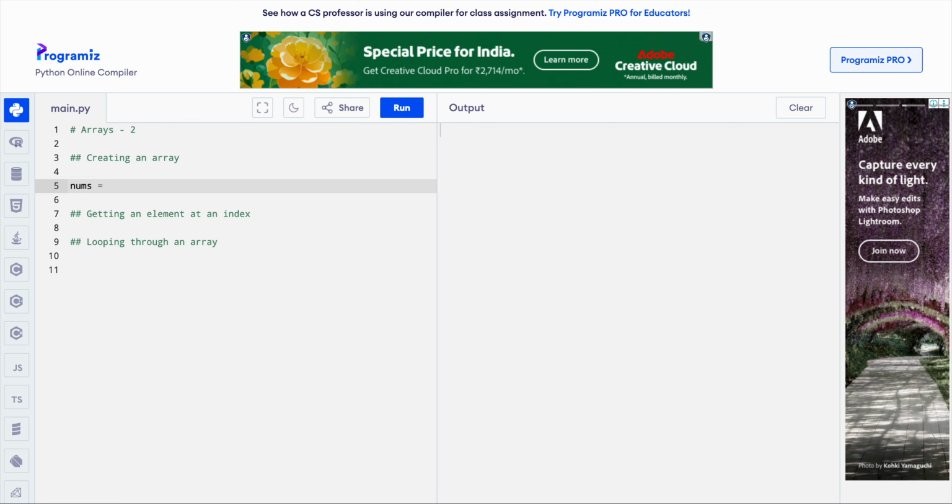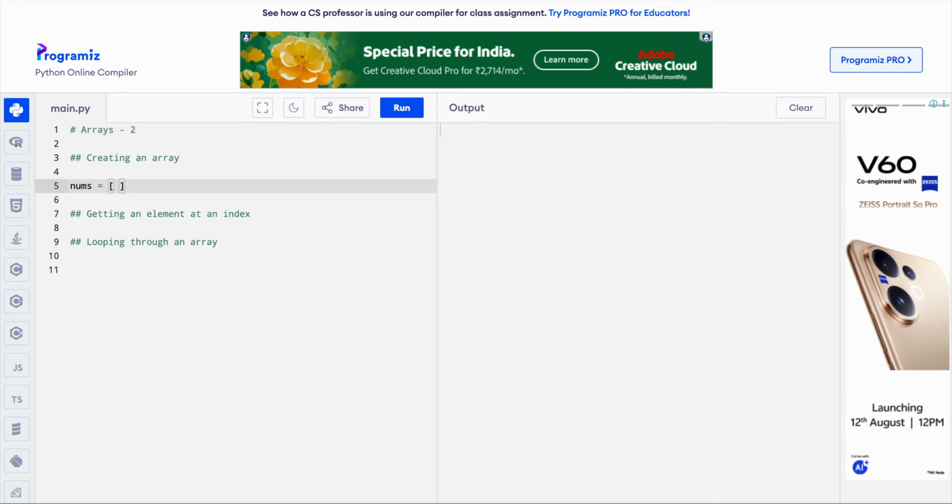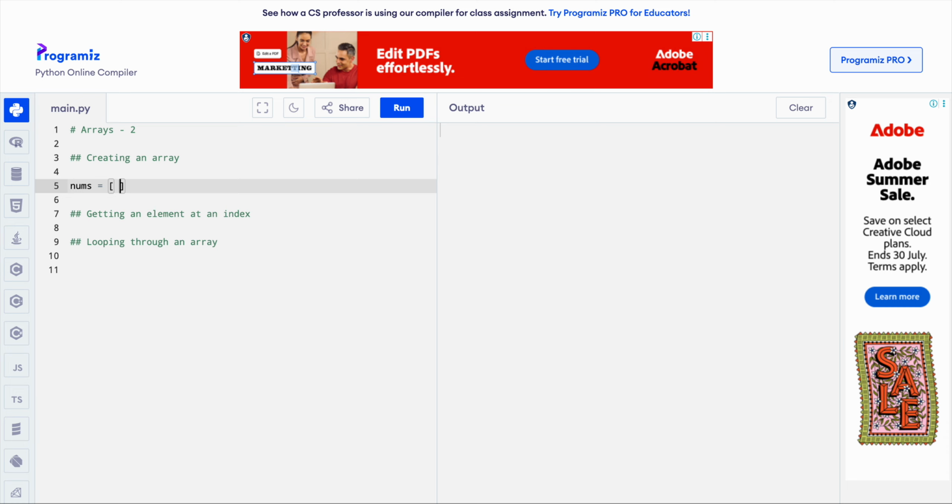So yeah, if nums is my variable in which I need to store a list of, let's say, numbers, how am I going to do that? So again, on the left hand side, I write the name of my variable, and this is equal to, we make two square brackets, right?